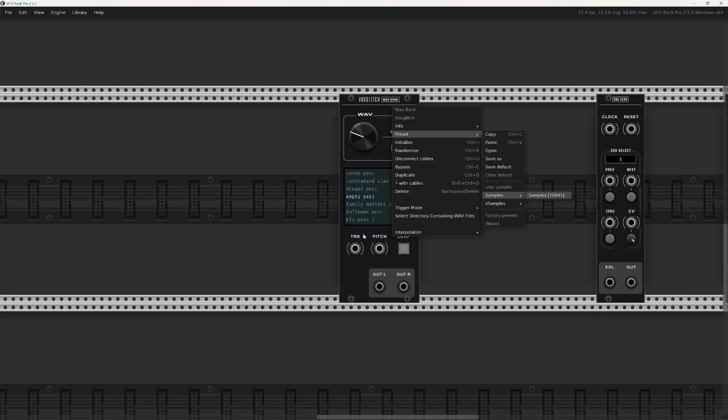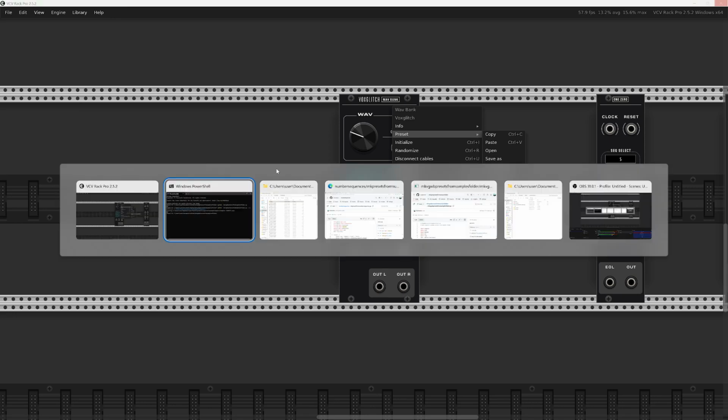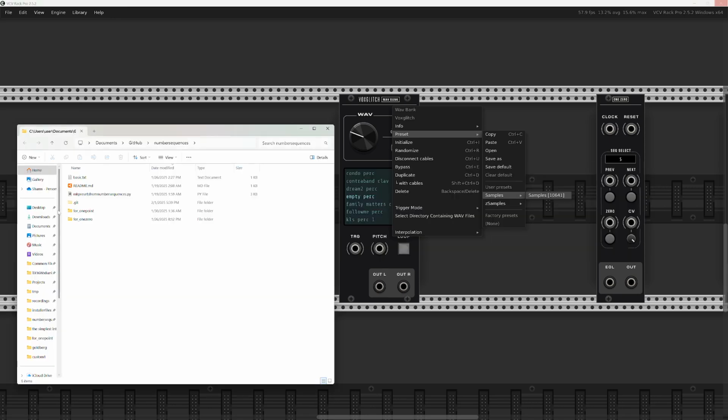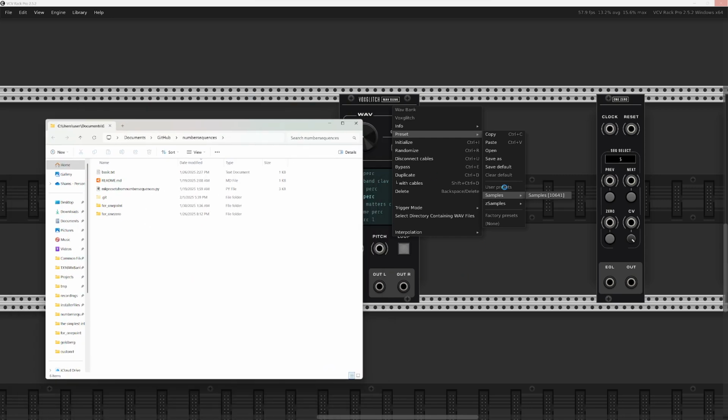Yeah, that's going to take a while. I don't think 10,000 samples is a good number of samples to try and load at once. So yeah, but anyway, if this interests you, well, then there will be some links, and I don't think I'm even gonna wait for this to finish.